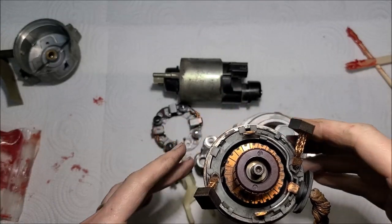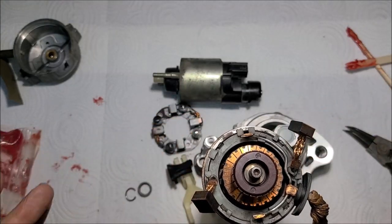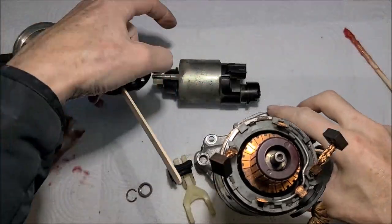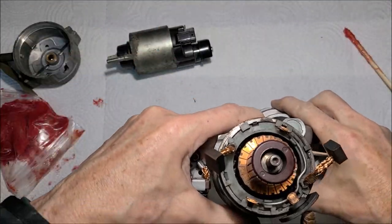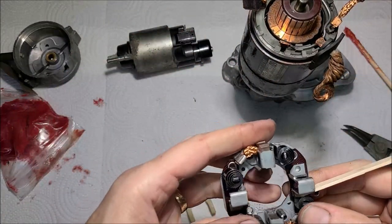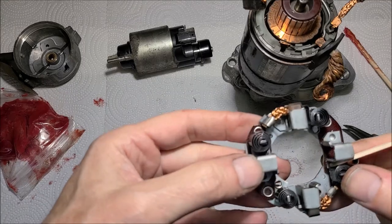Just like that, all right. Now, I'm trying to keep my fingers clean after doing that. Let me clean my fingers before I start mucking with these brushes. All right, because I'm not a professional and I really don't know what I'm doing, I'm just kind of winging this, and I don't have the fancy tools that probably professional starter builders have, I got to figure out a way to hold these brushes back while I'm putting it together.